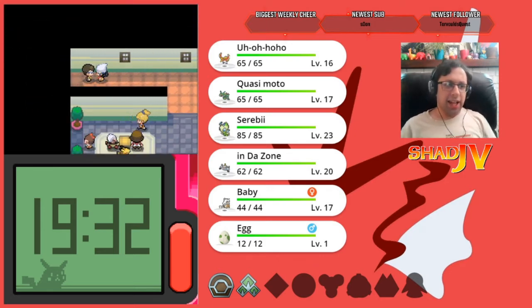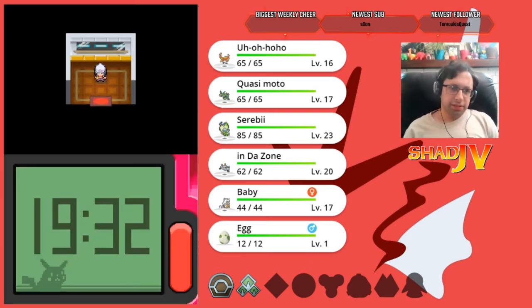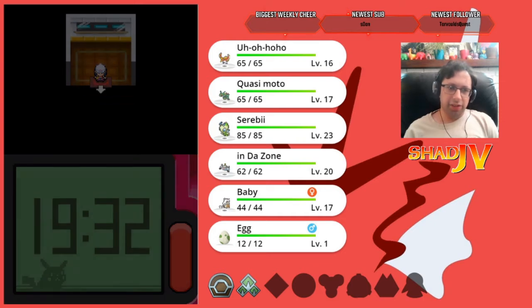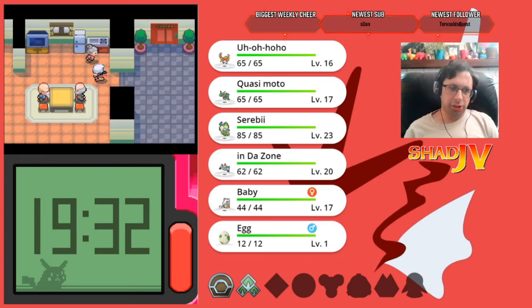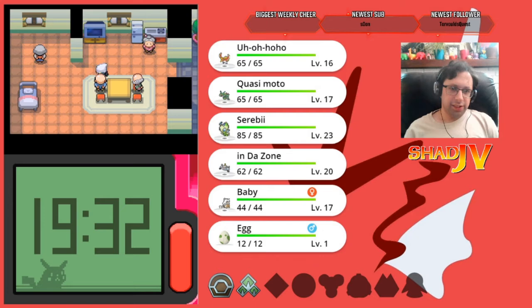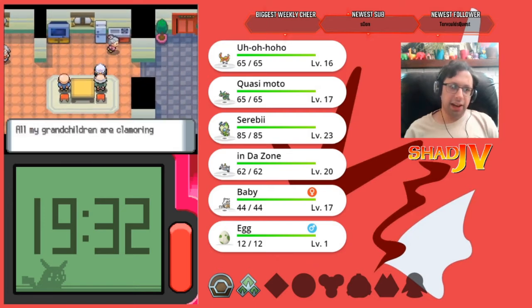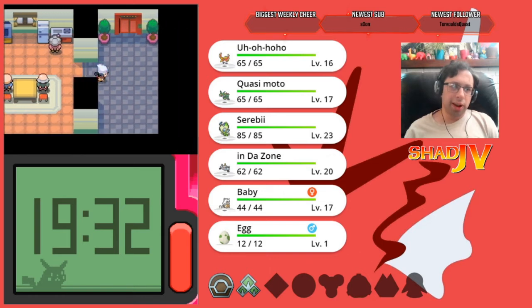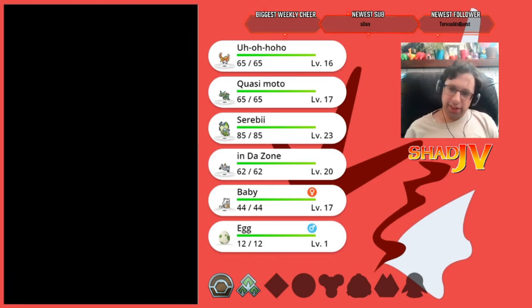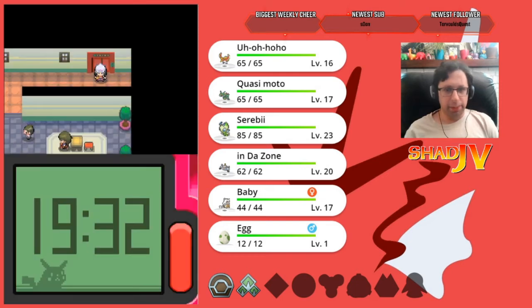Hoenn did have fun contests. I enjoyed the contests in Gen 3. I always have nostalgia for them, even if I didn't have the most nostalgia for the Gen 3 games originally. You know, the lack of stairs means that if the elevator breaks, you're all trapped up here. Alright, maybe we can try to get through the last gym.